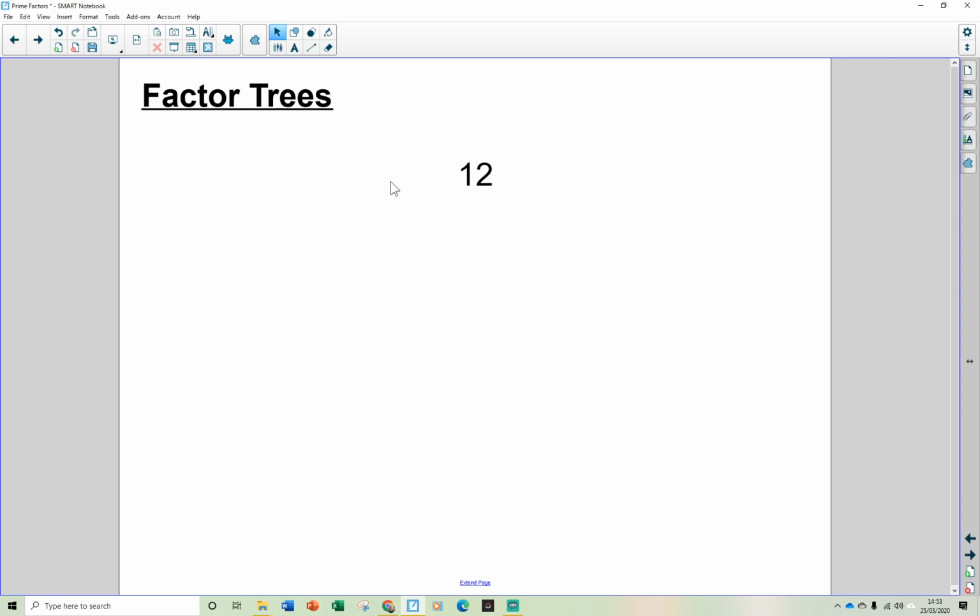A way to find prime factors is to use a factor tree. I'll show you how this works. So we begin with the number 12 and I'm going to just find a pair of factors of 12 to get me started. You can have a go at this as well on a piece of paper. Write down the number 12 at the top. Let's choose a pair of factors. I'm going to go with 2 times 6. So I'm going to write those factors down and begin to make a little tree diagram. So 2 times 6 is 12.